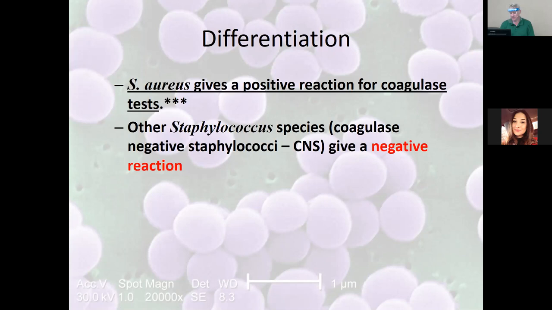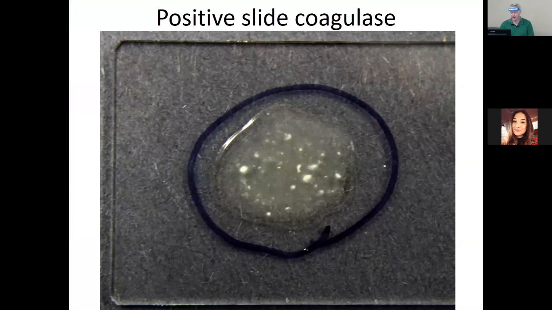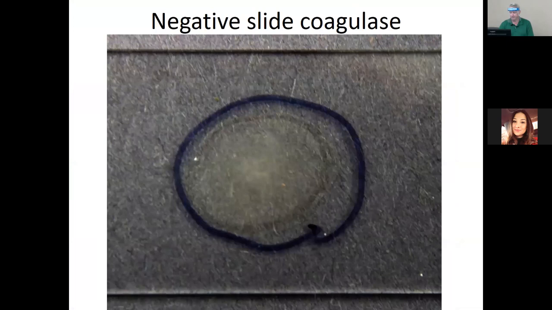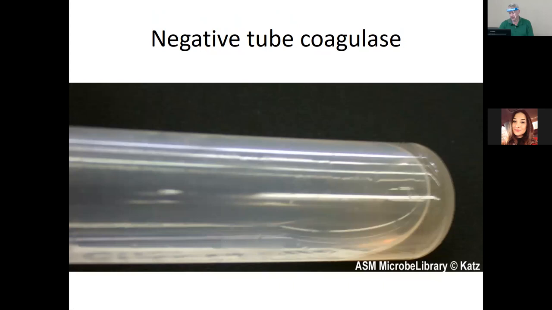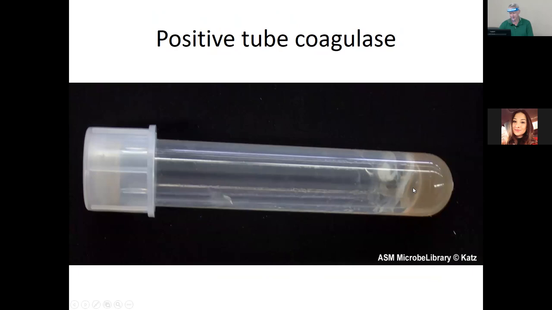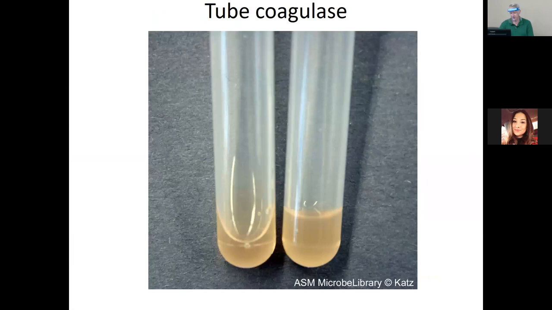This is what it's going to look like. You're going to have a slide. You're going to put that on there, and it's going to clump up, because we're using an anti-coagulase antibody in our test kit, and it will bind and agglutinate, basically agglutination, and clump up. And that's our negative that we'll have downstairs. You'll have that slide today. That's the tube. It's flowing or not flowing. With the tube test, if coagulase is there, it's going to clot. Remember, coagulase is an enzyme that clots plasma. So that's easy enough. That's clotted, and that's probably not, since it has the meniscus growing down.